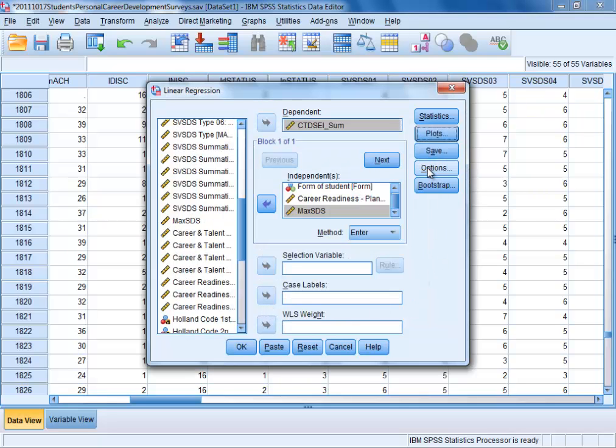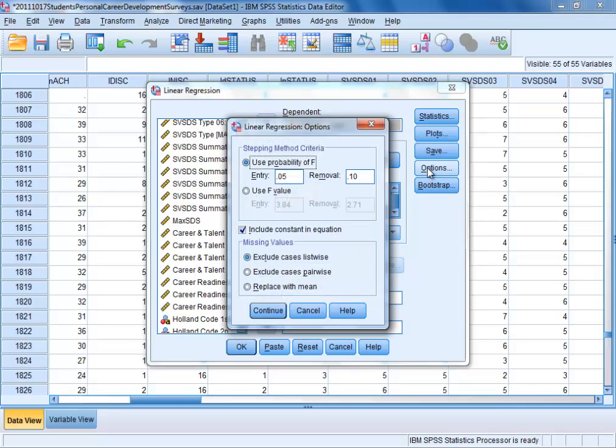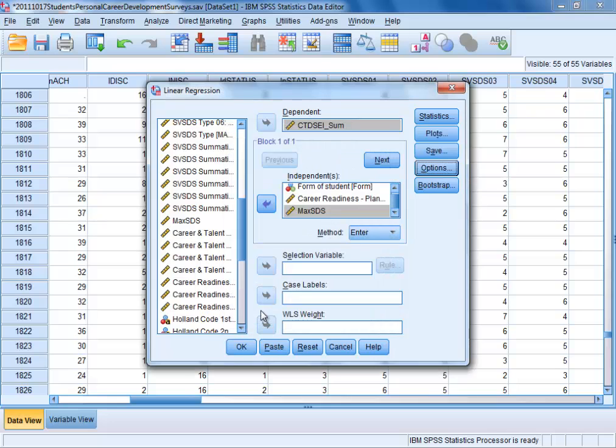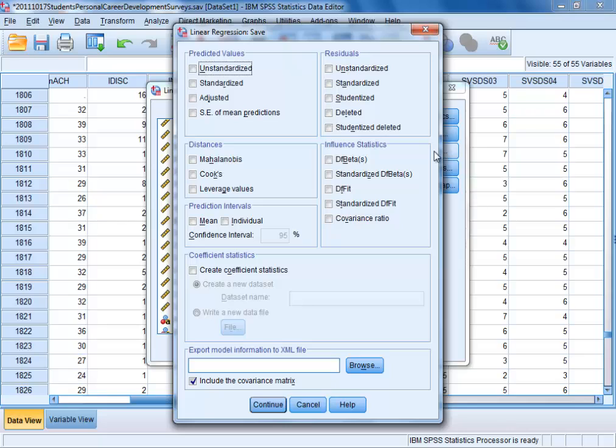And for the options part, there is nothing to choose. And for the save part, we check the predicted values: unstandardized, standardized, and the residuals: unstandardized, standardized.